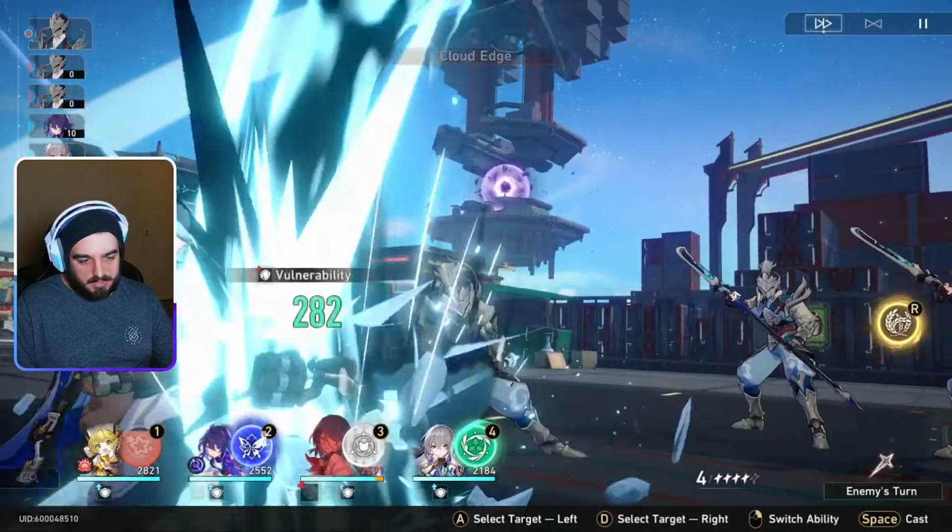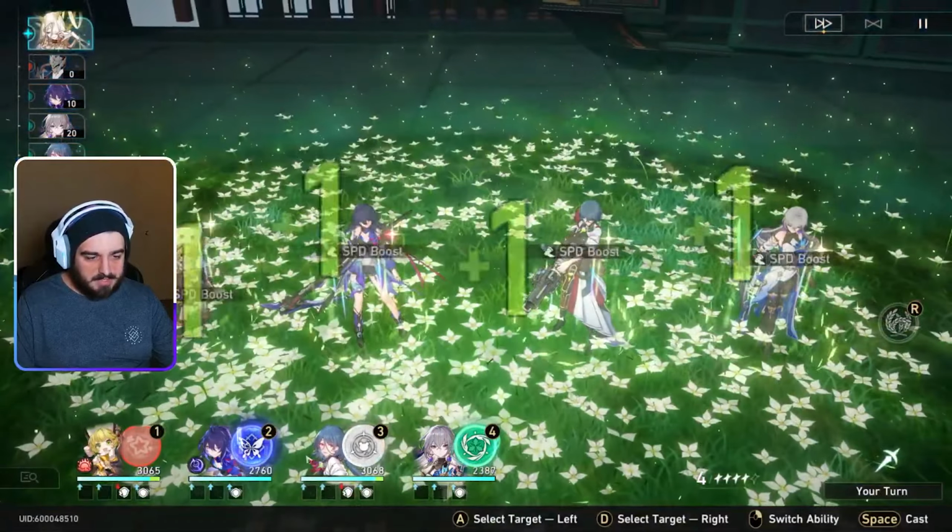Wait, how did I get ambushed? What the heck? Oh, maybe the skill animation was too... Okay. I'm just going to immediately pop it so we can get that in the queue.